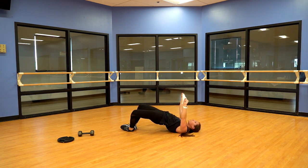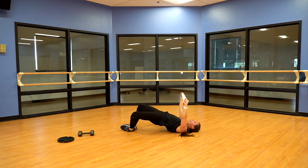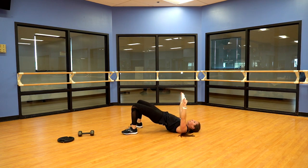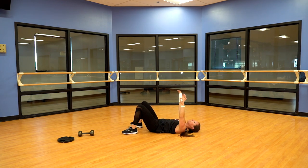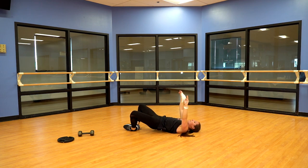You should be able to feel the difference between that wide leg bridge and having your feet flat on the floor. If this is too much, feel free to come right here. Maybe do a few each way. Again, try to pull that towel tight. It's nice, easy tempo up. We're gonna pause and then lower it down.